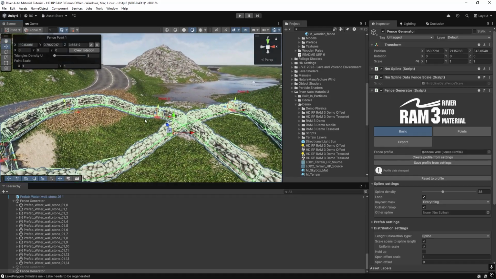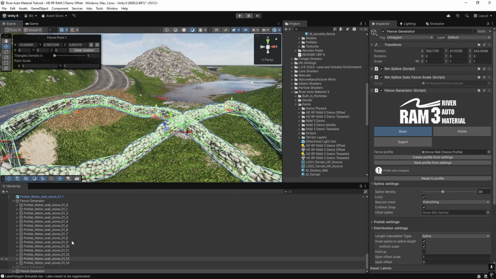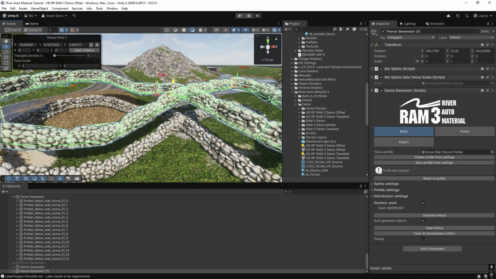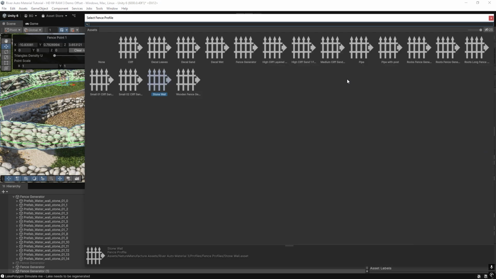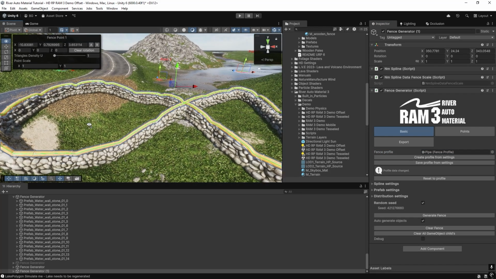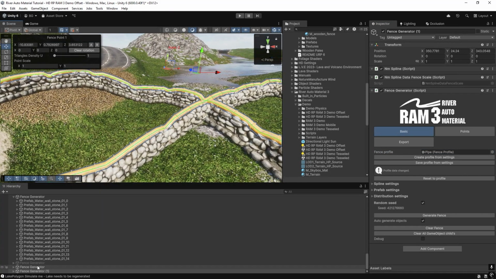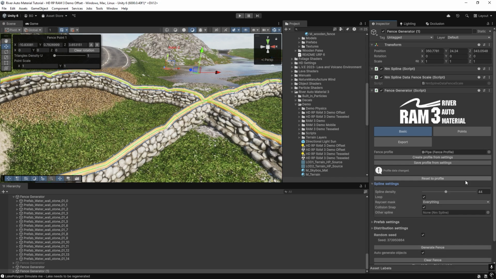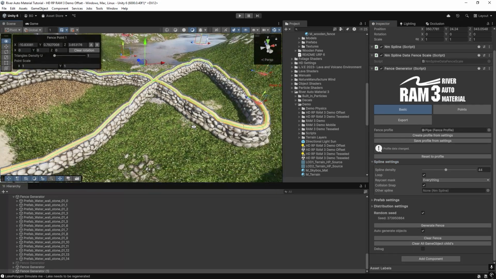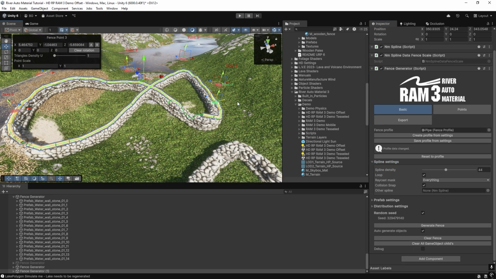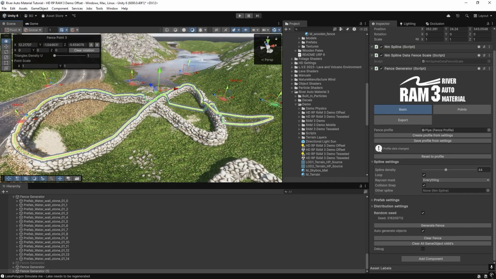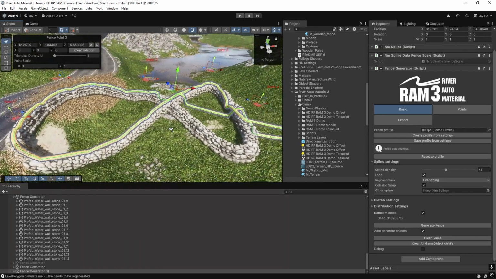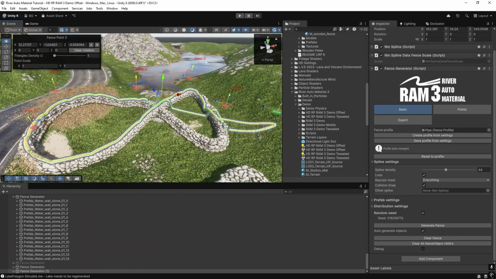Let's maybe copy this fence generator. Let's maybe change it to pipe. And if we modify it in the spline settings, just to see the difference.